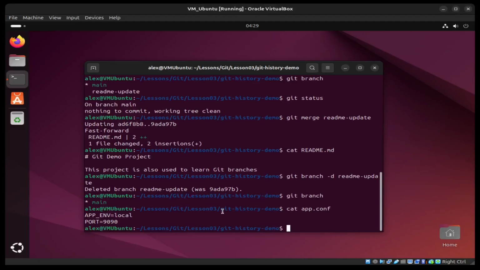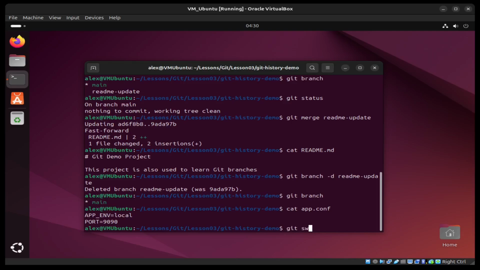First, let's create a new branch for the configuration change. In this branch, we will change the port to 3000 and make a commit. Then we will return to main, change the same line to 8080 and also make a commit. After that, we will try to run merge. Git will see that the same line was changed differently and will show a conflict.